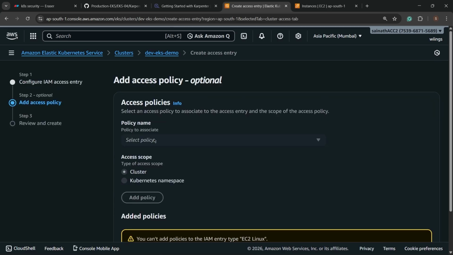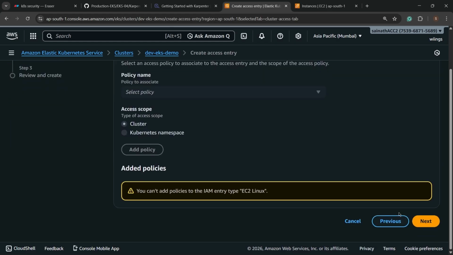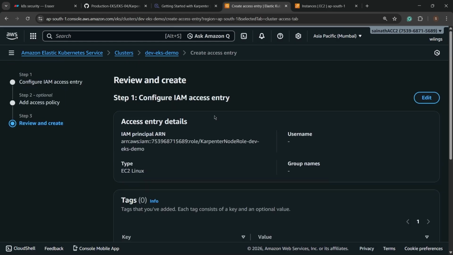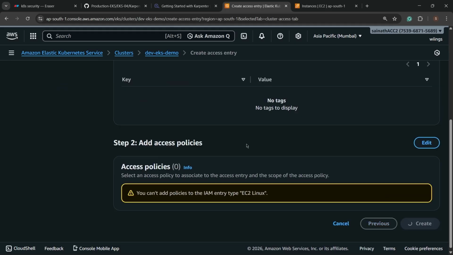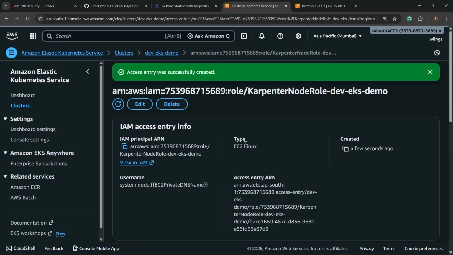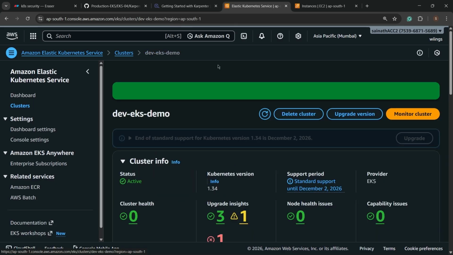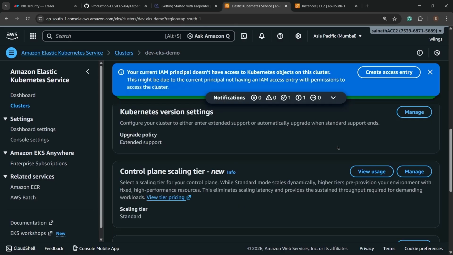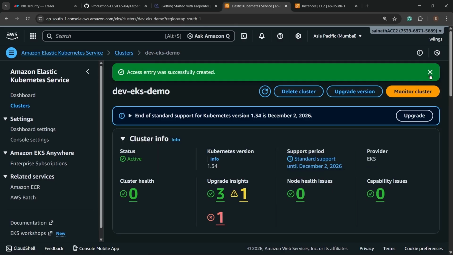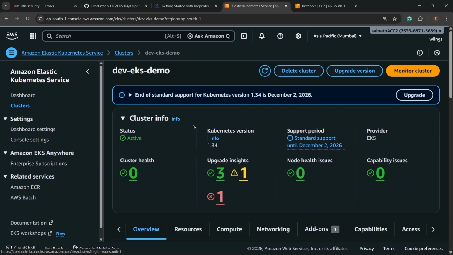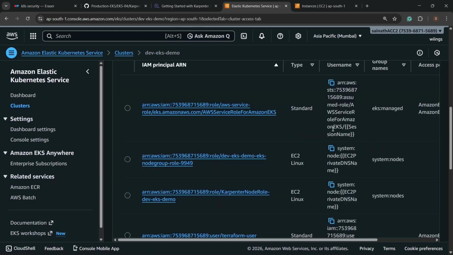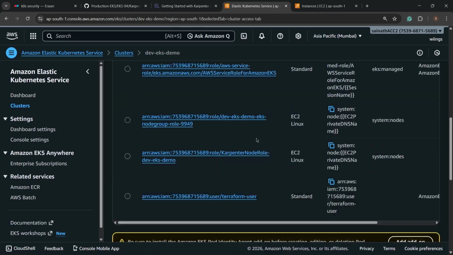And next, okay, everything is correct. Next, and then create. Come here, access. So Karpenter role is now added as system node.